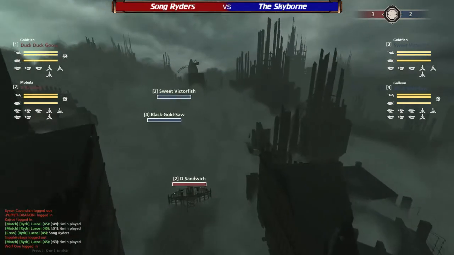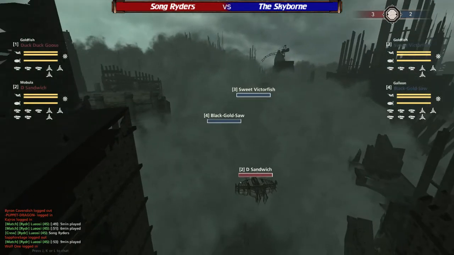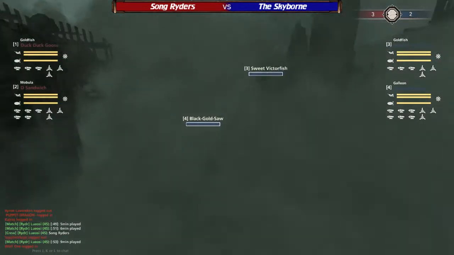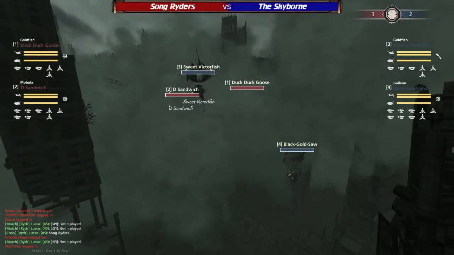So D Sandwich, it looks like both teams are going to be moving forward into the center of the map. I think they have spotted the Galleon, because you do see D Sandwich maintaining arcs. And a spot going down on the Victor Fish as well.